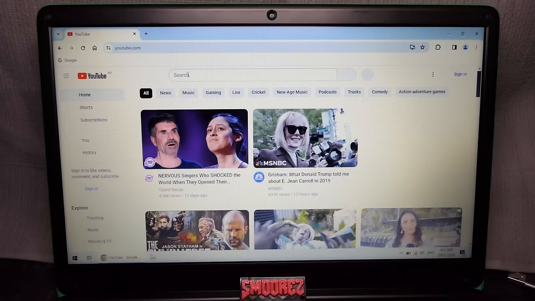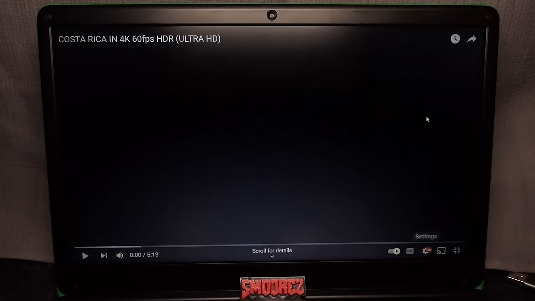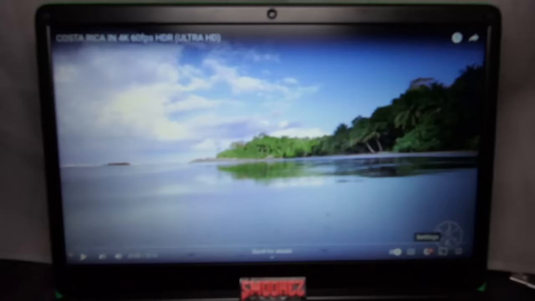Okay, I'll try Costa Rica first. Now, I've played Costa Rica 4K on some good screens and some really bad screens. So let's just try 4K with the Celeron. I don't expect this to work, but we'll see what happens. I mean, the display on this is 720p, but I'm just curious to see if this can actually play it back.